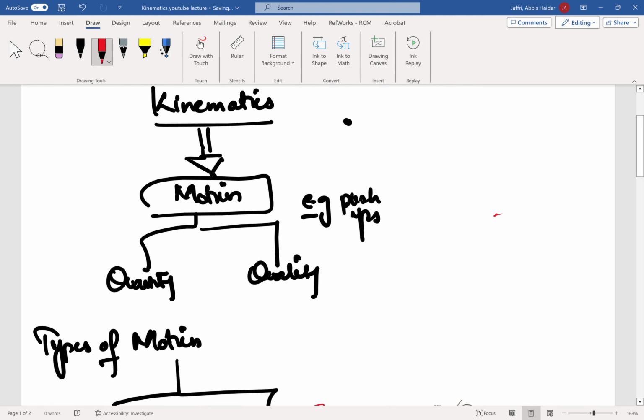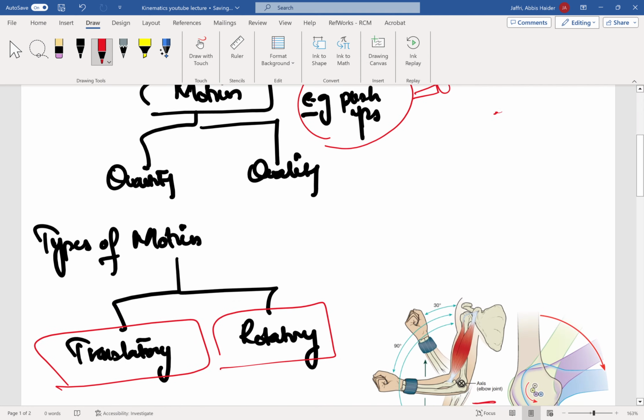I'll give you the example of push-ups. So, when somebody is doing push-ups, you not necessarily only want to look at how many push-ups they are doing, but also the form of push-ups. Somebody can be doing very poor quality push-ups, and they can do like 50 push-ups, but that doesn't mean anything if they have not done it accurately. So you would not get the benefits of the exercise which you are performing. So that is why quality and quantity of motion is very important.